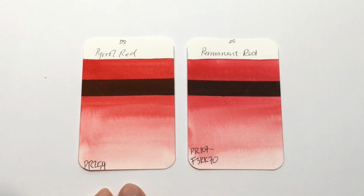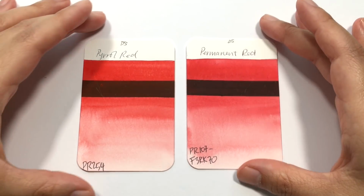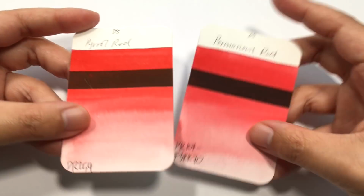Now, they are both single pigments. I know this looks like it's two pigments. It's my error. When I came to create the swatch cards and write down the pigment codes, I thought it was two pigments with something funny going on with the second pigment code, but no, through researching for this video I learned that it's actually one pigment. It's one particular kind of PR107, so they are both a single pigment. They are both highly vibrant reds, as you can see.